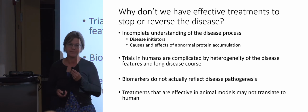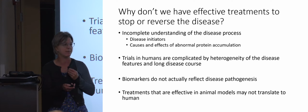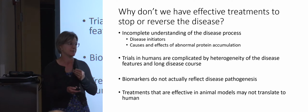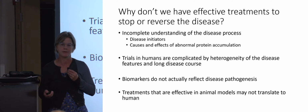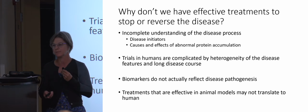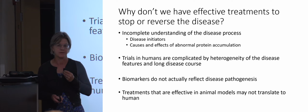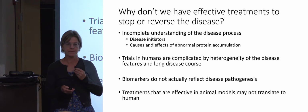Another reason that it might fail is what I mentioned before, which is we might be using PET scans to follow what happens with our Parkinson's patients. And maybe that PET scan has not been fully validated. So maybe we don't know that loss of signal on the PET scan is truly related to the disease progressing in the person, because people have a lot of compensations for these things. So these are some of the things that happen.